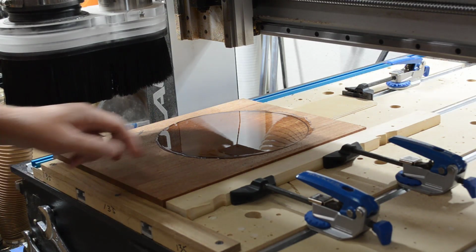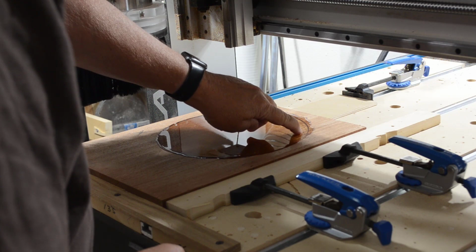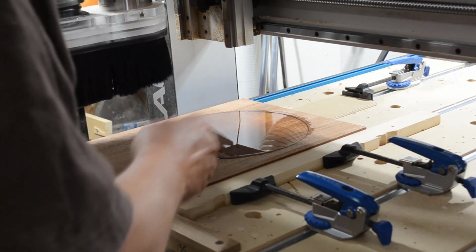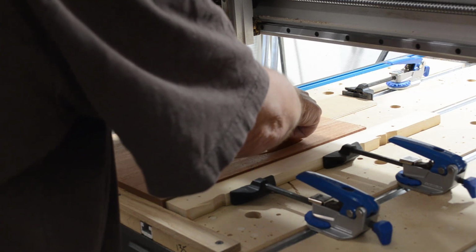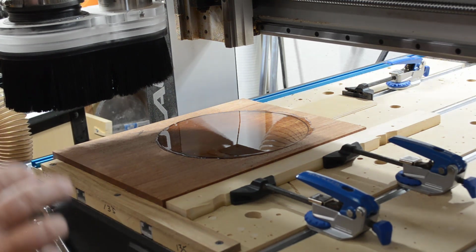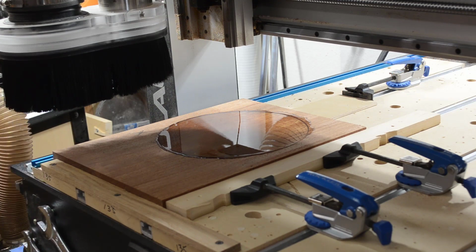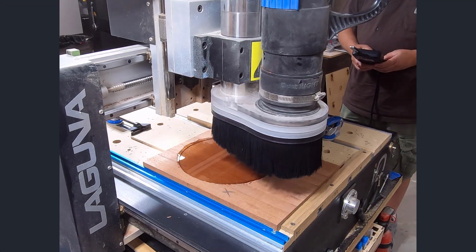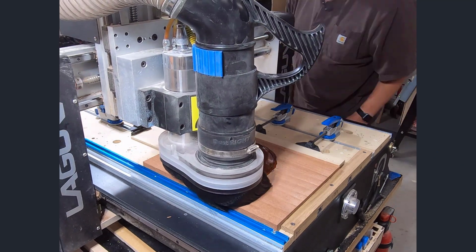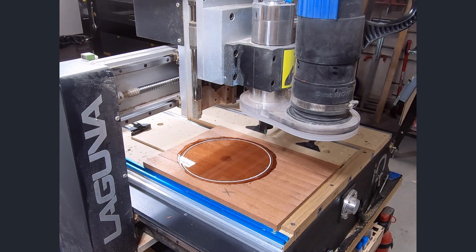What I'm going to look for is that the first cut is about just out here somewhere, because I'm using the V-bit, and it should have just enough left over for the white outer ring. So I always prepare by thinking about what I want to actually see as the bit starts cutting. So the next step is to change the bit over to the 1/4 inch end mill.